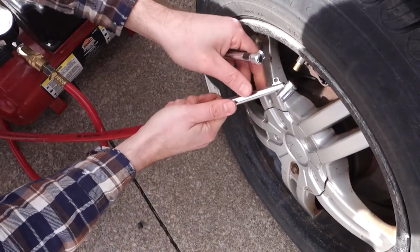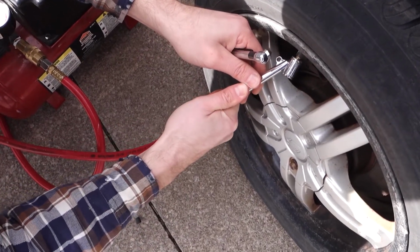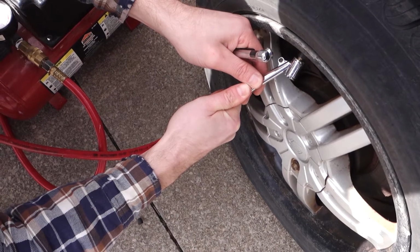Inflating is the same as checking. Press your air chuck straight onto your valve stem. You'll be able to hear air inflating your tires.